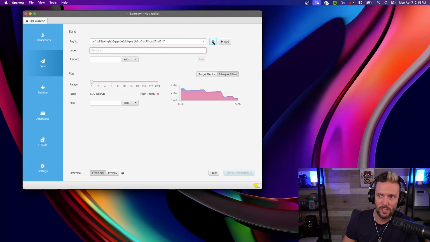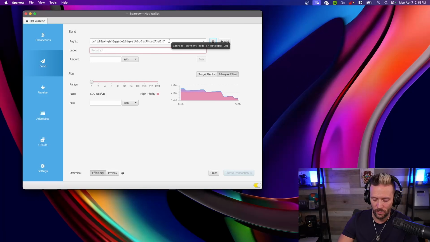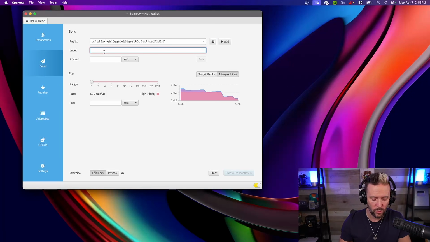And as soon as it scans, it imports the Bitcoin address into this field here. I check on my phone to make sure that those numbers line up, that they're the same. Again, first few, last few digits should be just fine, and I can just leave it be. Here, I'm going to label it. And when you're sending, you're labeling it with who you are sending it to. This is not for anybody else. This is just for your own information. So I'm going to type in AQUA.